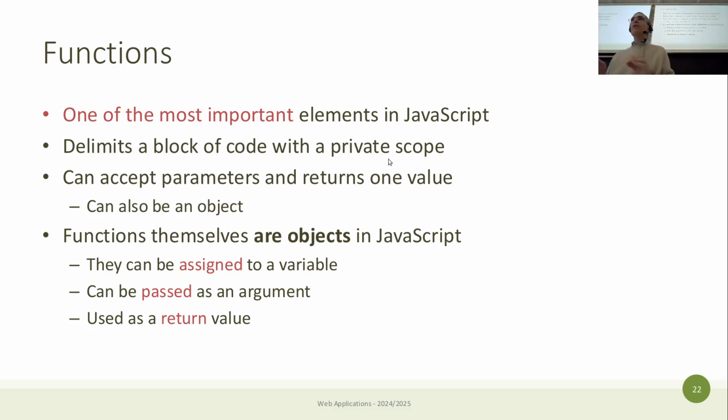So, you know, in JavaScript, everything is public except what you put inside the scope of a function. So functions are the only way in which you can make things private, in a certain way. And we will see how.